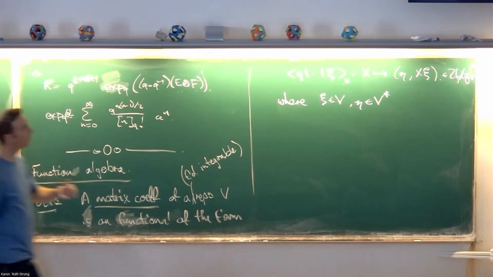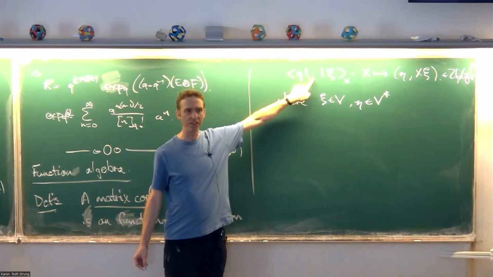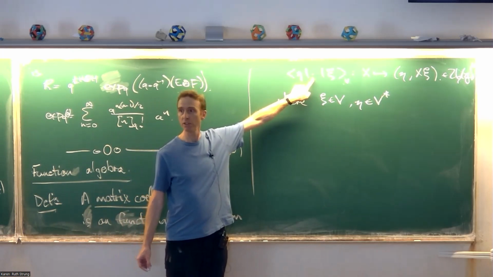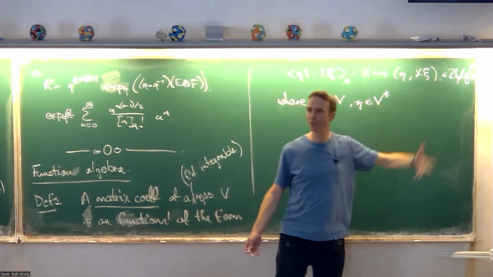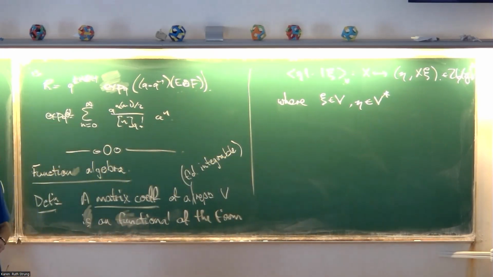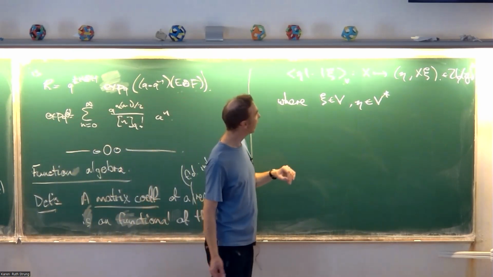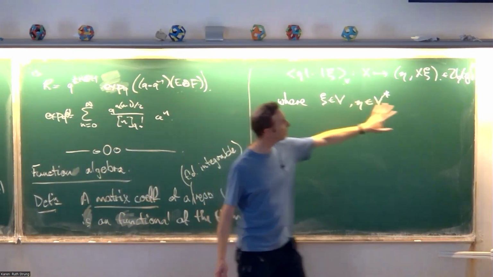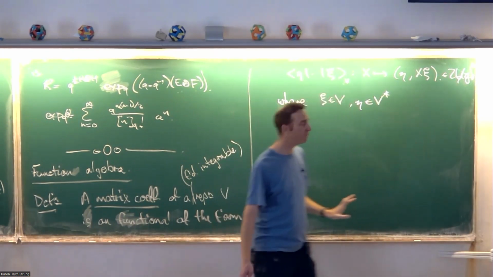If I were in the classical world, I could put not just enveloping algebra elements in here, but group elements. That would be totally justifiable, and I would obtain a function on the group. So the fact that I'm pairing it with my distributions is just the usual idea that you can differentiate functions. And that's exactly what I'm doing here. Okay, but in this case, I don't have group elements yet. I don't have group elements at all. So I'm just going to pair with my enveloping algebra guys.